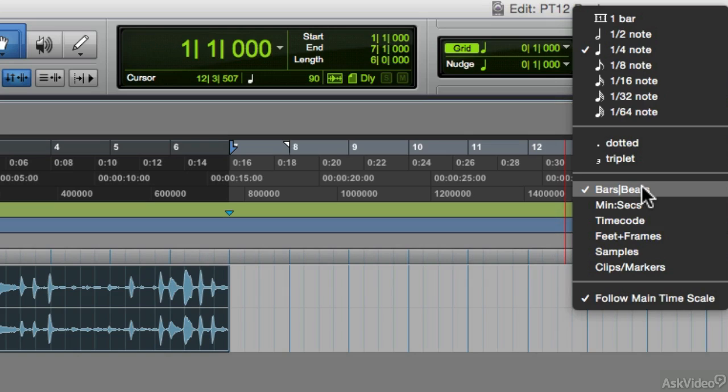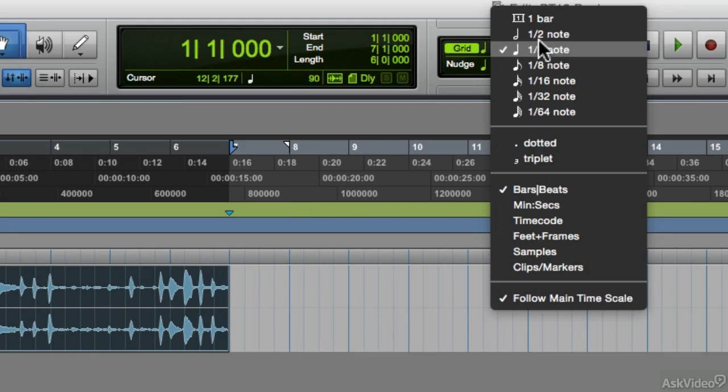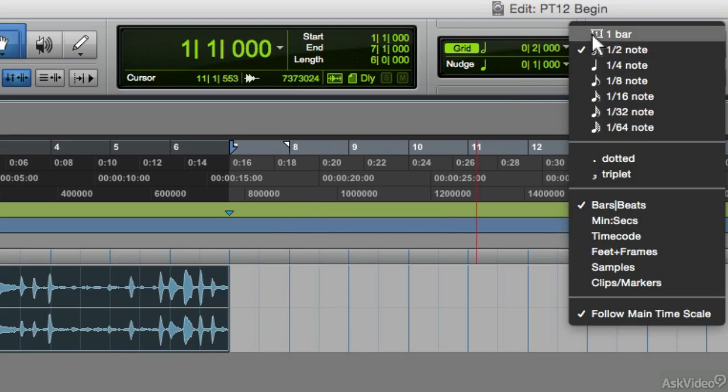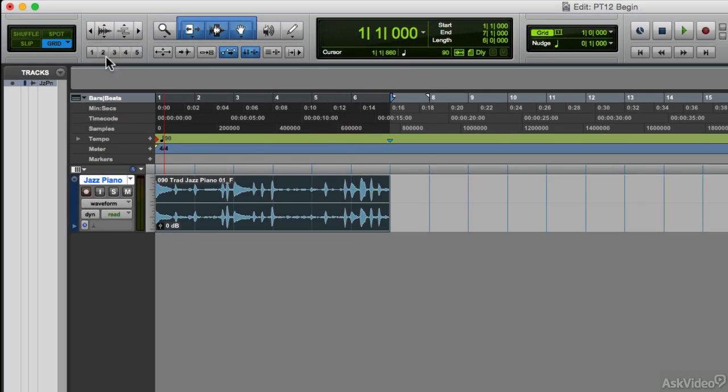Now the resolution of my bars and beats grid is right now in quarter notes. And if you look, these lines here identify the actual grid that I'm talking about. The dark lines are bars and the lighter lines in the middle are my quarter notes. If I change it from quarter notes to, let's say, half notes, now instead of 4 lines, well, there was 3. But if you count the dark lines that represent the bars, it was 4 quarter notes. Now you just have half notes, right? And if I go here and make it a bar, then you only get the dark lines. Let's leave it on bar for right now. So now my grid is set to bars and beats and the resolution is set to bar.